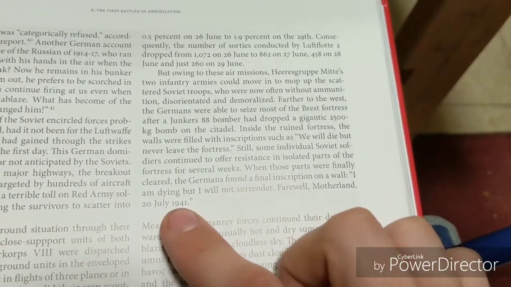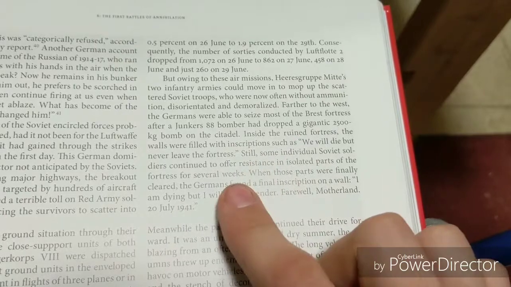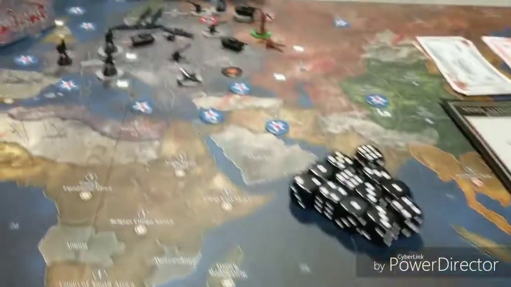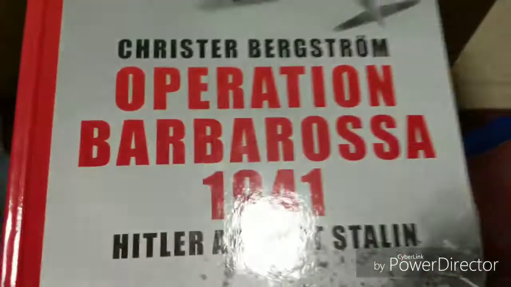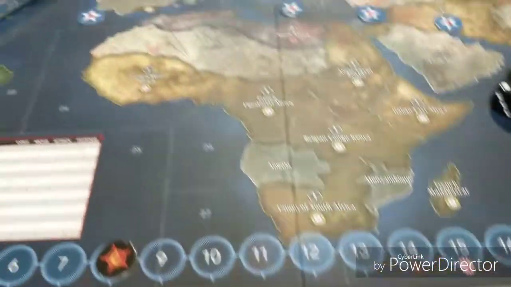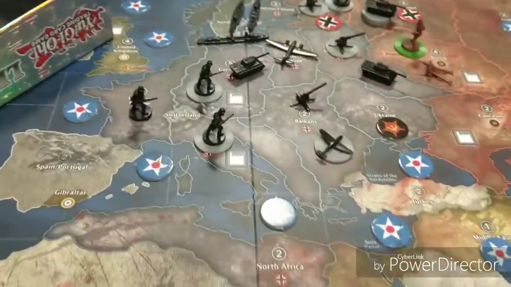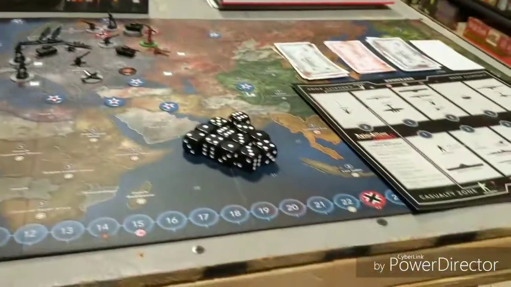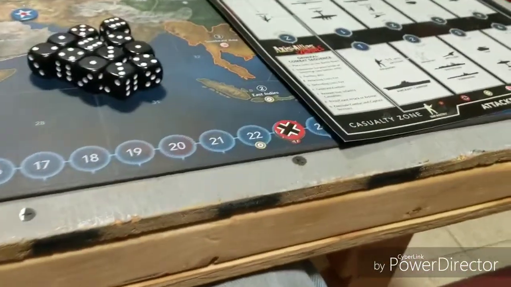20th of June, 1941. Thought that was a cool fact and pretty fitting for the German slaughter that just took place. So, that's it for Operation Barbarossa 1941 tonight. So, it is the end of turn 3. Germans have won, and by the rulebook, that is a total victory. They are actually up to $23.